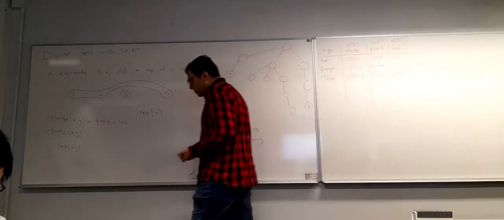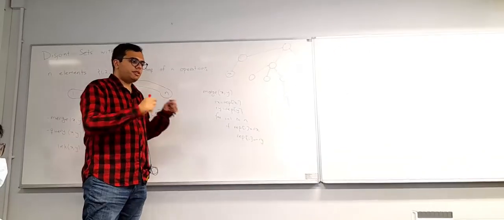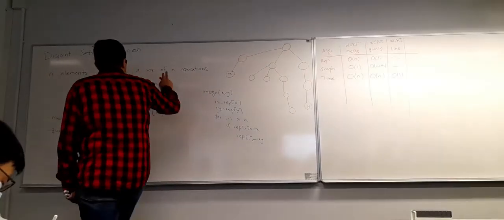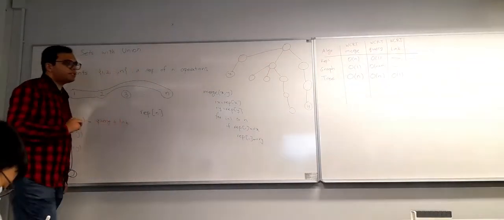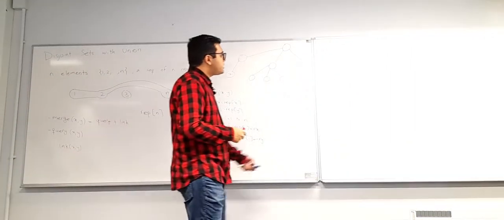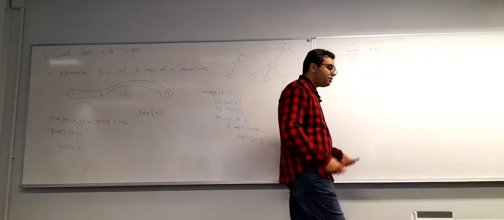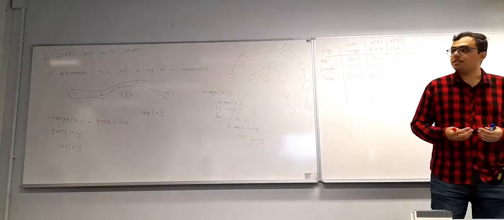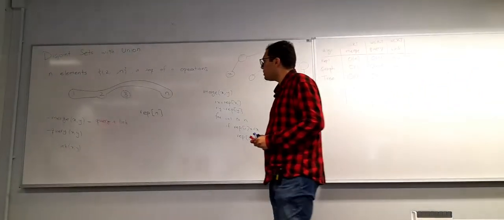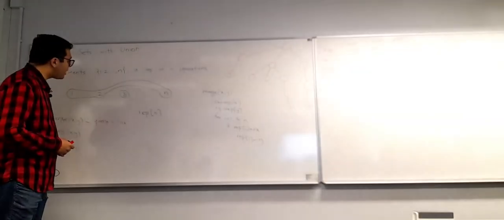Finding the roots is the thing that is taking our time, but after we find the roots, it's super easy to merge. But again, going back here, we said that we want to support a sequence of n operations. And we have operations here, at least we have this query here that is taking linear time. So if I want to do a sequence of n operations, that's going to take n squared time. And that's not great for me. So let's see if we can make it any better.